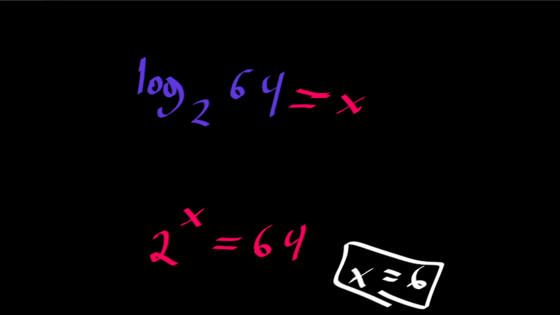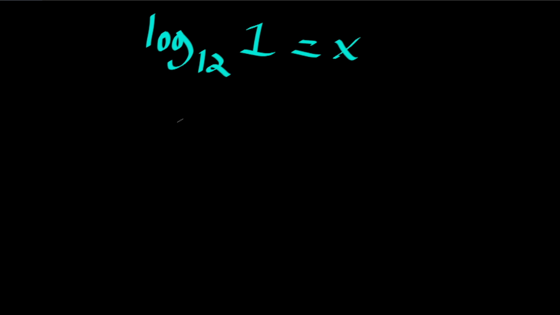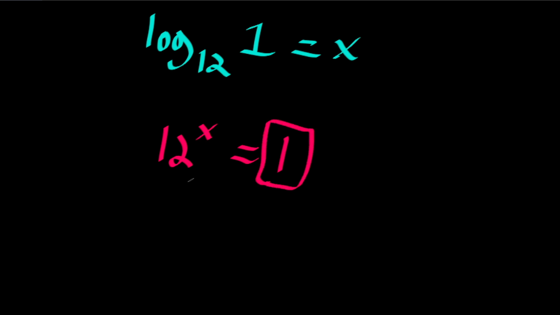Now, here is where things get more difficult. All right, and actually, let's do this. I'll give you one more just to practice. Let's say log base 12 of 1. What would that be equal to? So why don't we try one real quick? All right, so once again, you could do this in your head, but let's just act like you couldn't. Let's rewrite this in exponential form. 12 to the x equals 1. Well, anything to a certain power is always equal to 1, and that would be the 0 power. 12 to the 0, or anything to the 0 power, is 1.